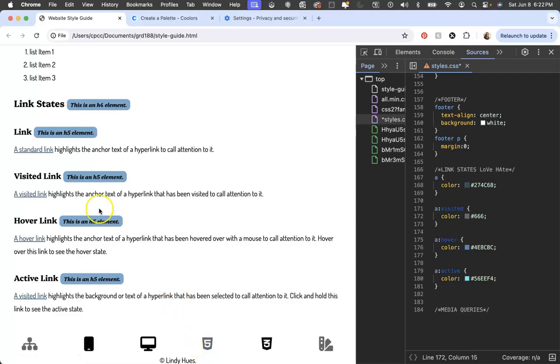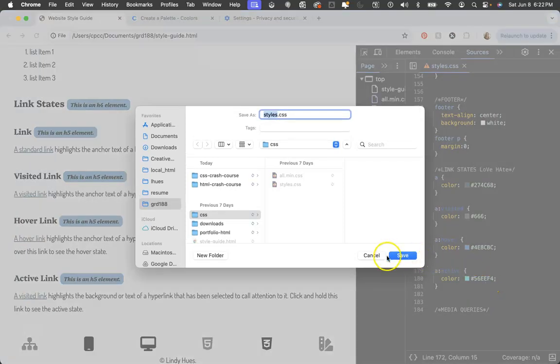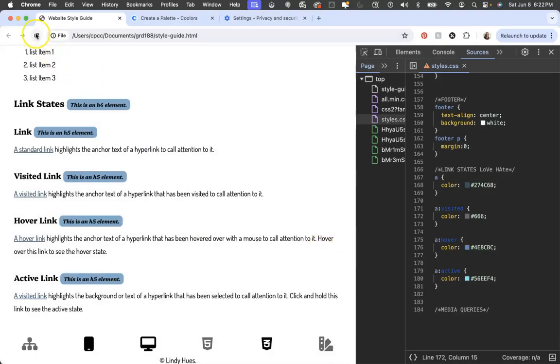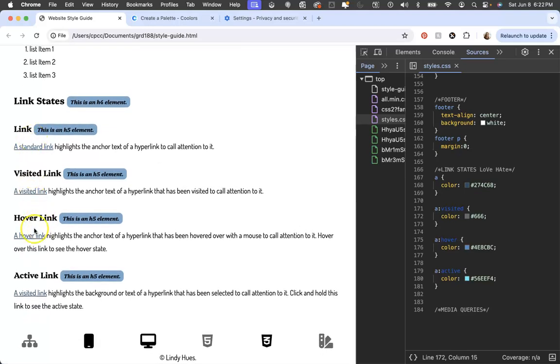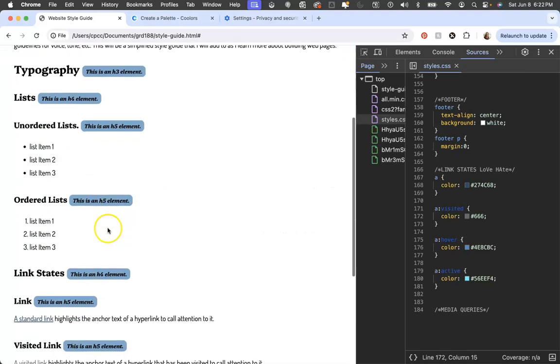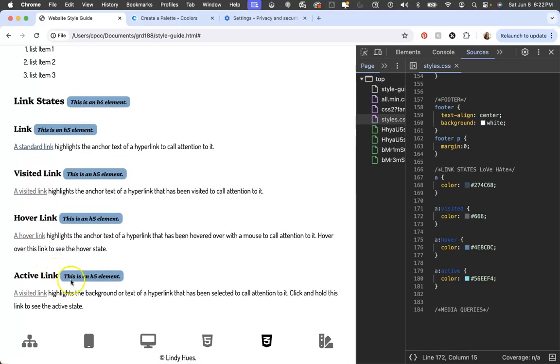I don't want to click anything until I save, because I'm going to lose all my work if I do. So the first thing I'm going to do is a save as and overwrite this current style sheet. And now I can reload the page and I can interact with these. And in here, we've already been given one that is meant to be a visited link, right? So we'll click on that and we can see that these appear spent now. So far, all of these are looking good. We can see some inconsistencies taking place in here.